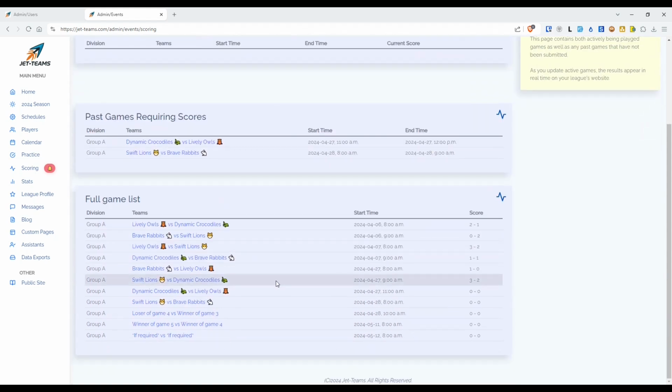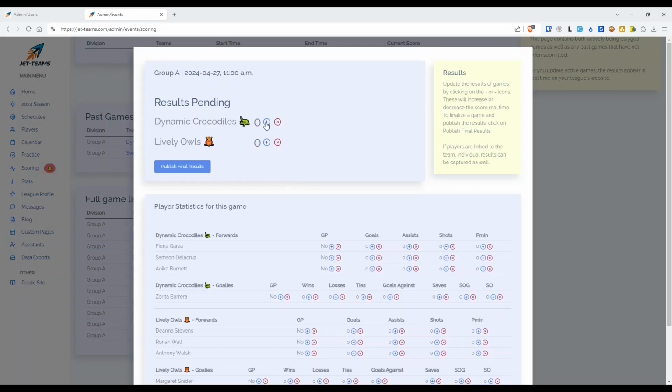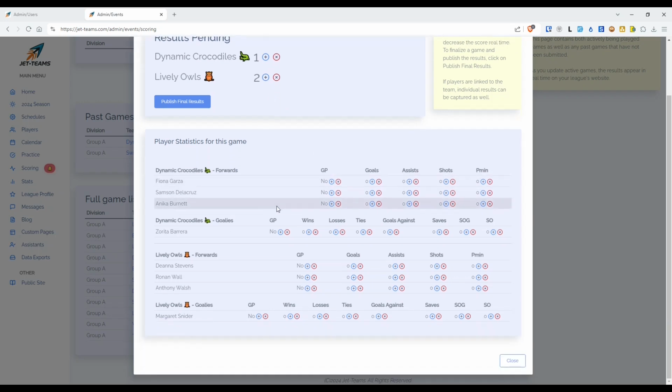Past games requiring scoring. So this is where you, or if you've got an administrator, would come in and actually score these games and say, okay, it was 2-1. And you can key in or select the statistics for the different players.